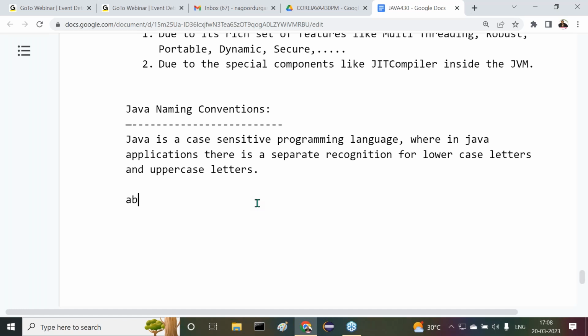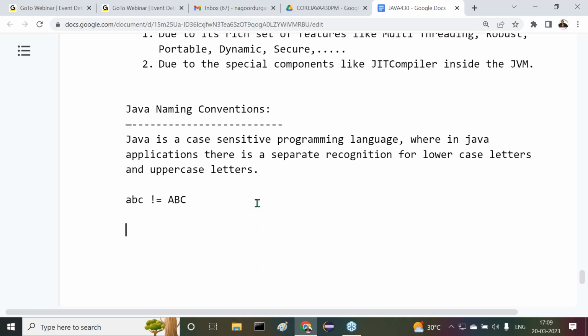Say for example, small abc is not equal to capital ABC. Both are different. Got my point or not? That's the point here. But here we have a question now.